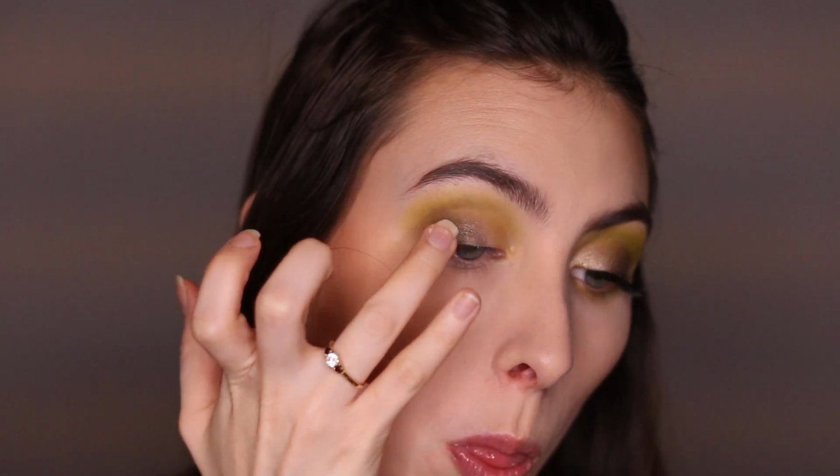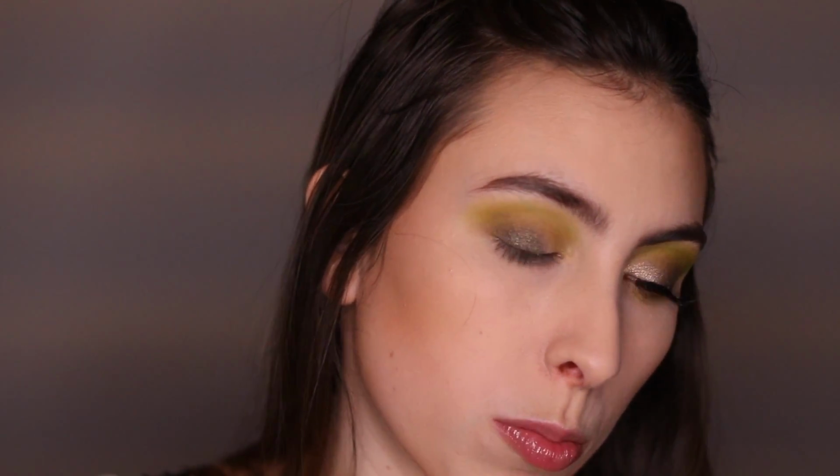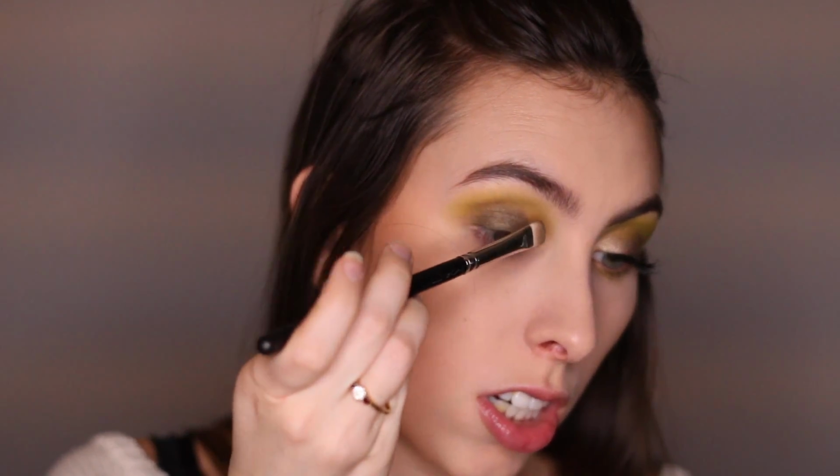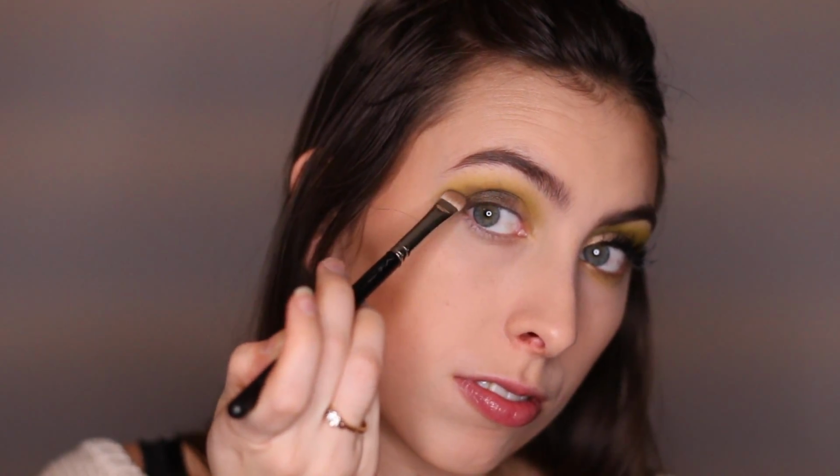Once I've got the base down, I like to take my ring finger and then take the shadow and pack it on with my finger. I just feel like this gives the most pigmentation. There is quite a stark line from where my shadow ends. So I'm just going to go back with my shader brush and just go over those edges.